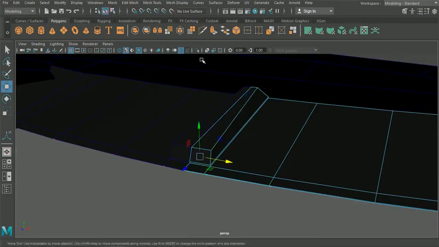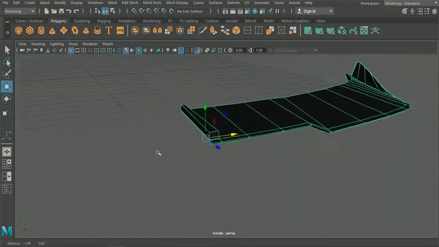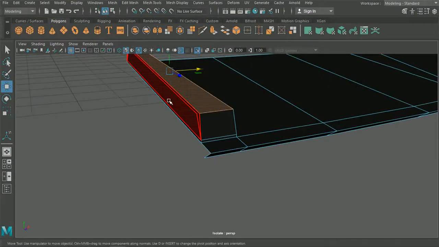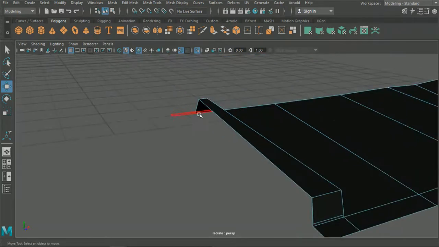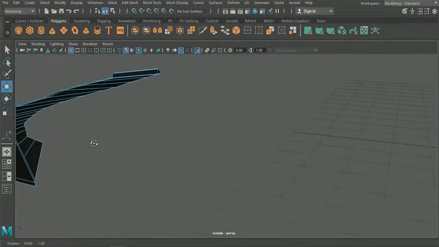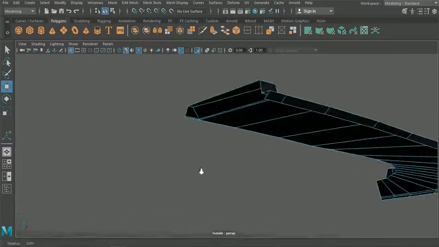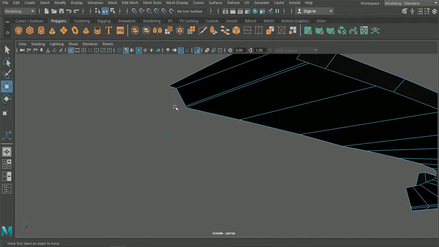Now we'll want to isolate this selection real quick because we don't want all these faces on the back of this section. So we can go through and delete those. We can leave the ones on the back end. Actually no, because we haven't currently got any for anything else, so we'll get rid of that just now.